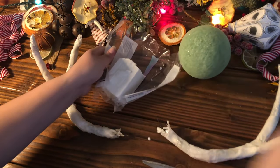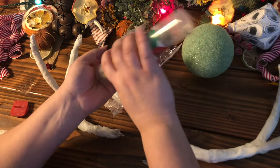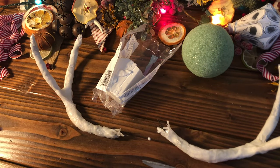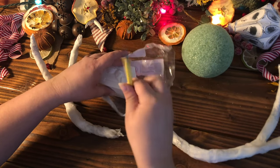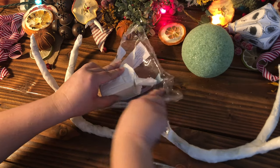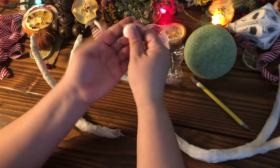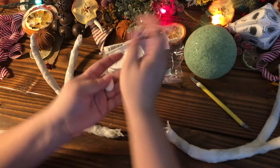So this is when all the troubles started on these antlers. I ended up paper macheing them with Mod Podge and paper towels. You can feel free to paper mache them however you choose. But then I just could not get those two prongs to be very secure inside of that styrofoam ball. So I decided I wanted to use some of the Sculpey clay to add to the base of the antlers to help it really stick to that styrofoam ball.